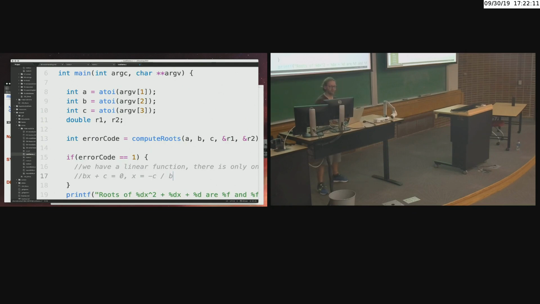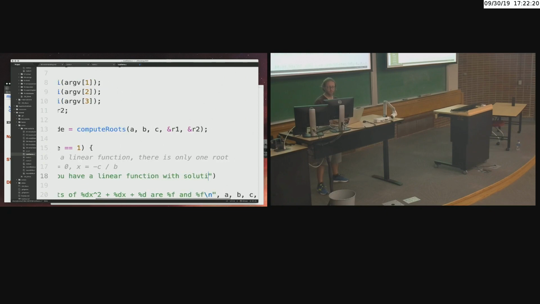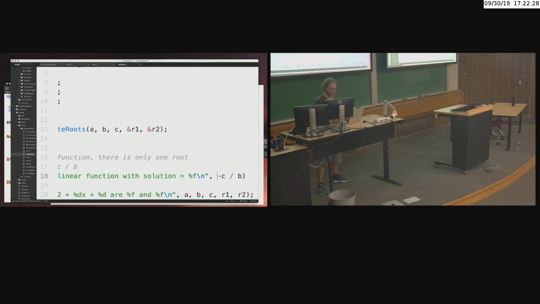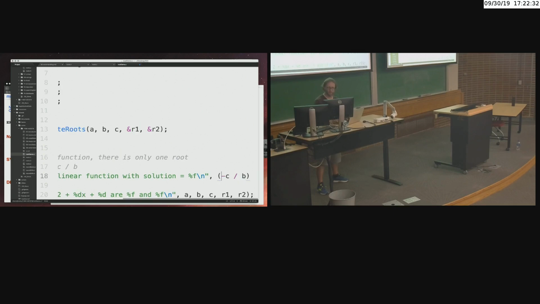Okay, that's another issue. So what I'll do here is I'll decide to handle this differently. You have a linear function with solution equal to %f and the newline, and we'll go ahead and compute negative c divided by b. And at least one of these needs to be a double, so I'll go ahead and typecast this one as double.